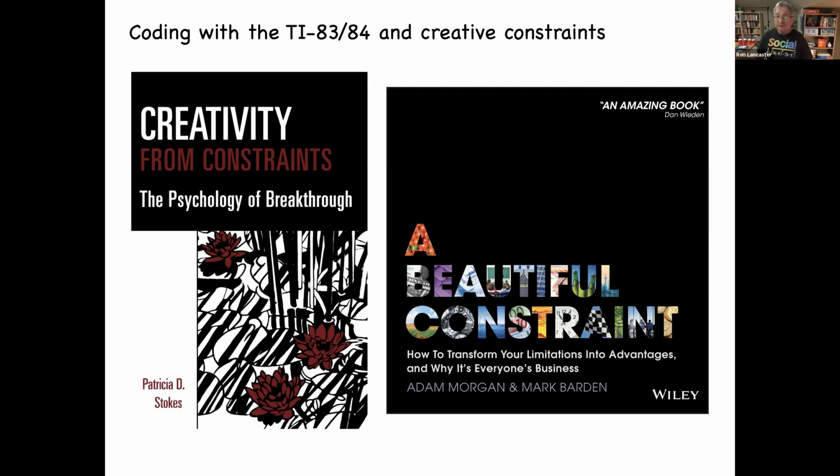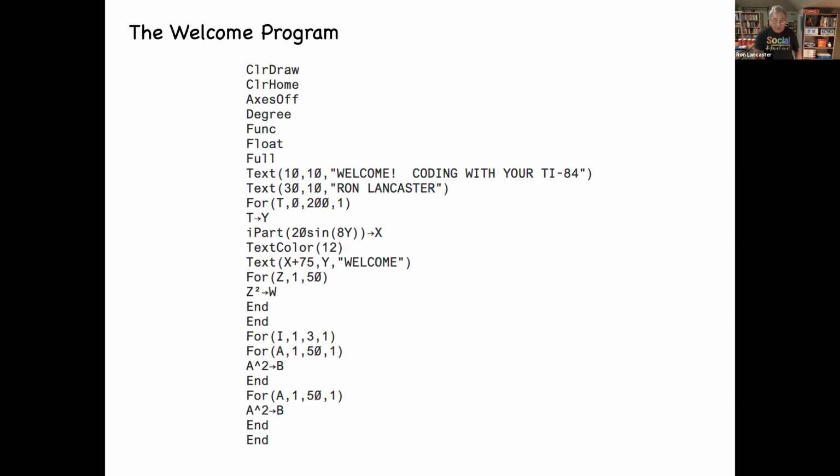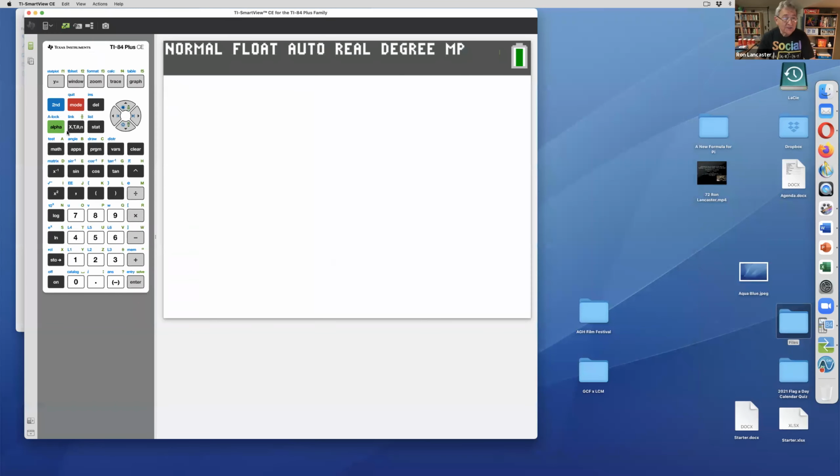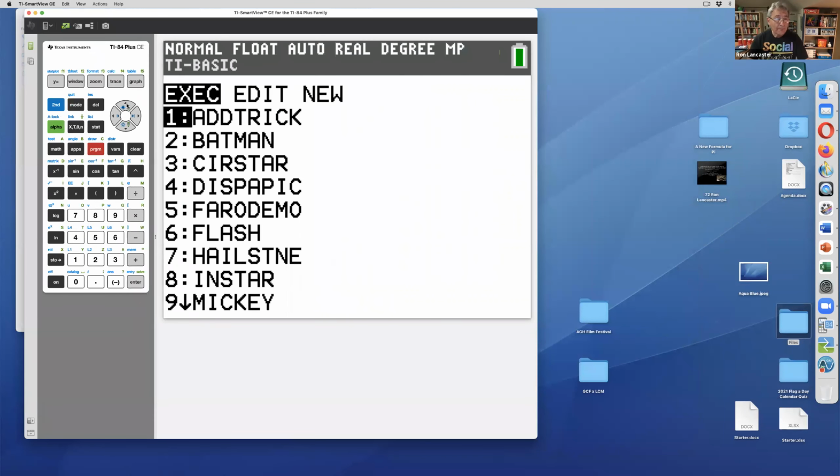You have to get creative. Otherwise, you're not going to get anywhere. So for me, that's a plus in using a device like the 84 and using TI-Basic because of the constraints. I thought I would begin with a program that is a welcome program.